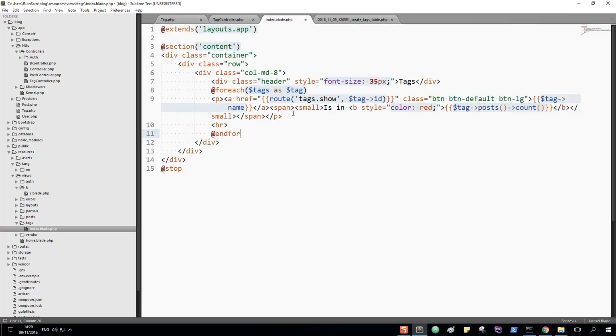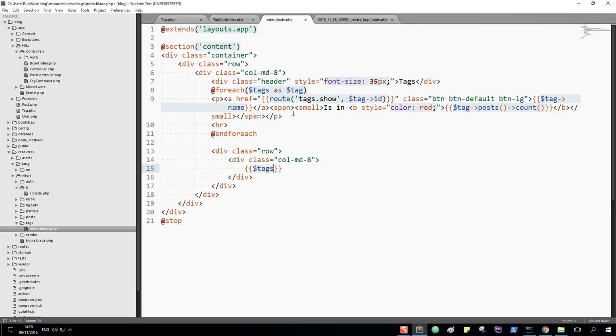And for each. Okay, and in here what I want you to do is make a little row, so let's make it row, and let's say dot col-md-8, and basically it's going to be our pagination.